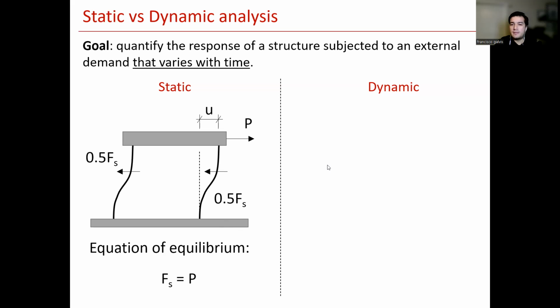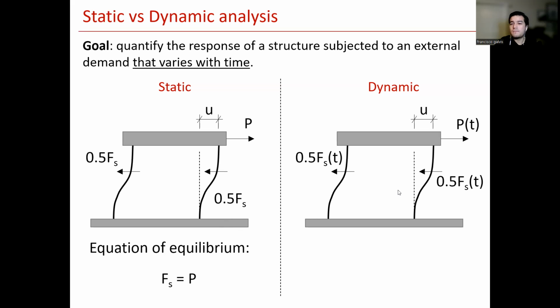Well, in a dynamic case, it starts the same way, right? So you have an external force that now changes with time, and note that we are making that explicit here, which indicates that the internal forces that the structural elements develop also change with time. But on top of that, we got a couple other terms that arise from the equation of motion from the basic classical physics from Newton, right?